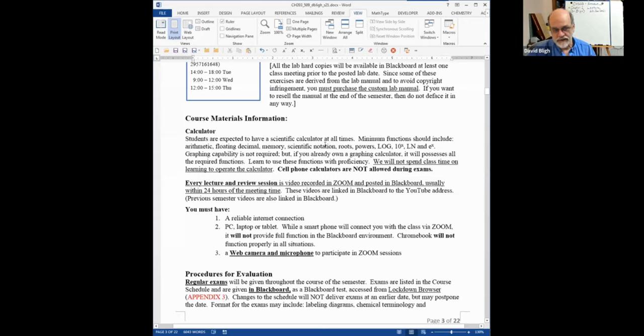What is scientific notation? You need to know how to do roots. Usually square roots is enough, but occasionally you might need a cube root. Powers, how do you do powers of a number? How do you do the log of a number? And more importantly, how do you do the anti-log? The anti-log on most calculators is the key that has 10 to the X. This is the common logarithm, base 10.